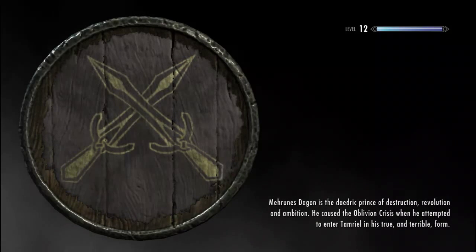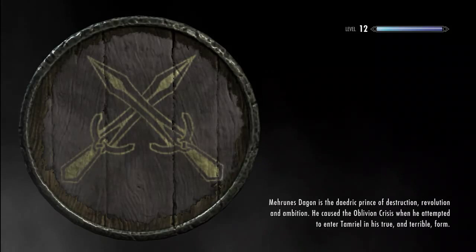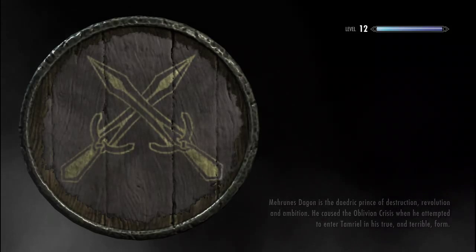Mehrunes Dagon is the Daedric Prince of Destruction, Revolution, and Ambition. He caused the Oblivion Crisis.